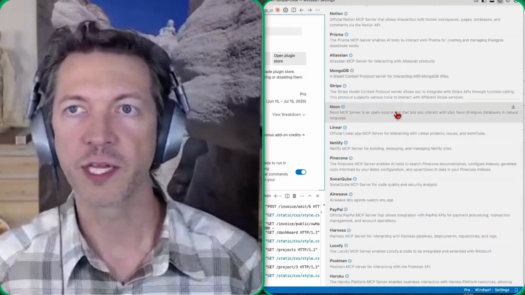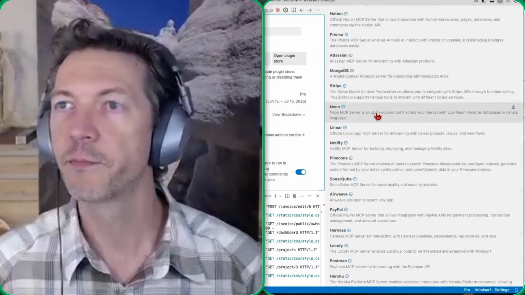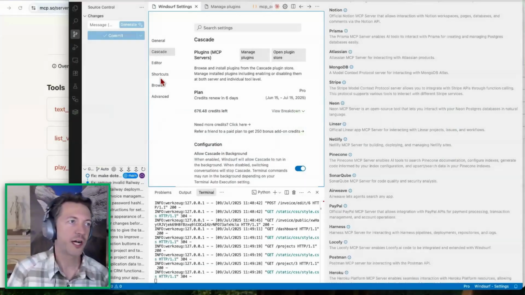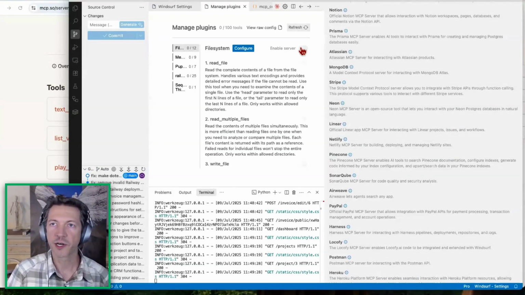One that is really useful and also extremely annoying is Neon. If you are interacting with a Neon database and you need to interact with that directly, the Neon MCP server is excellent. If you're not, it's going to pop up this login window every time you change windows inside Windsurf, and it gets really annoying. I only put this in when I need it and then take it back out so I don't have that login window. And you can turn it off if you want to in your plugins. You can turn it off over here and have it installed and turn it back on.